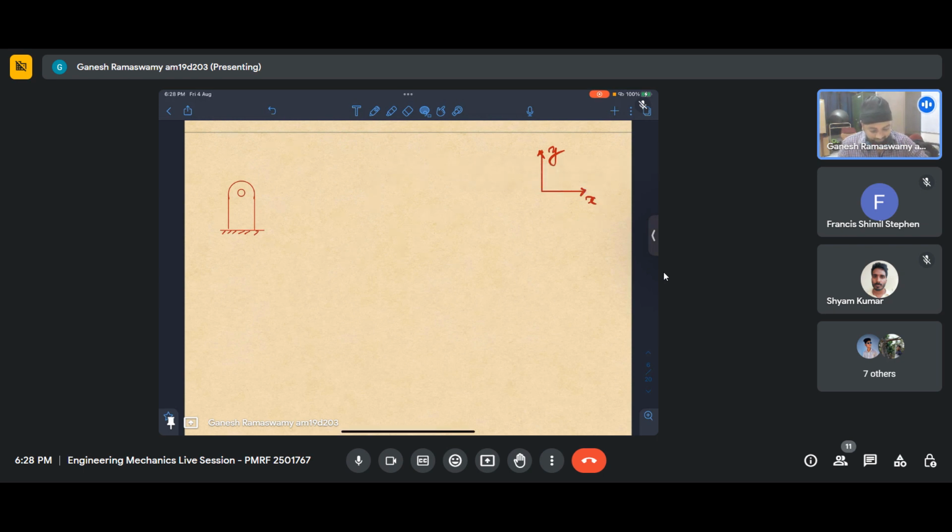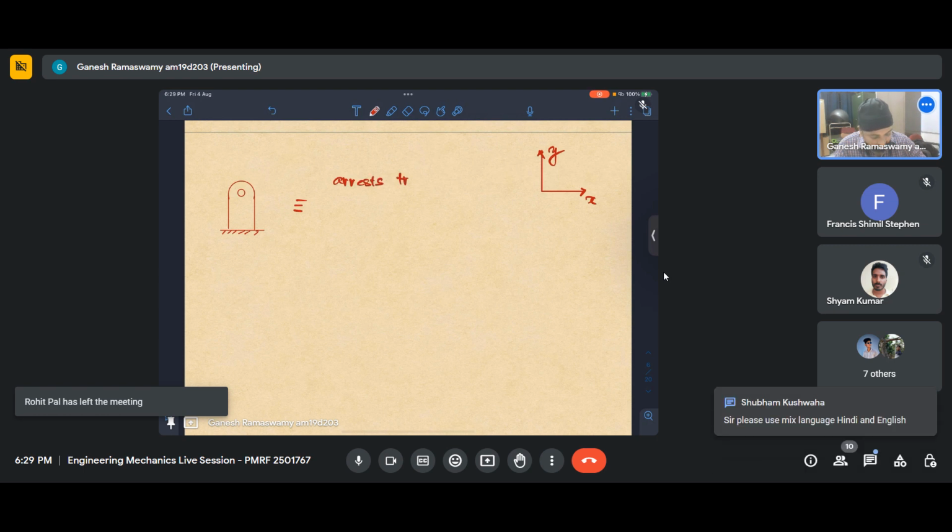So in the XY plane, let us say that I have a member like that, which has a hole, and the other end I'm not showing. So essentially what we will be doing is we will bring this member here and put a pin through that hole to arrest its motion. So this will essentially arrest two motions. It will not allow it to translate in the x direction or the y direction, which means it has to apply some equal load to prevent that motion. Hence, this arrests translation.